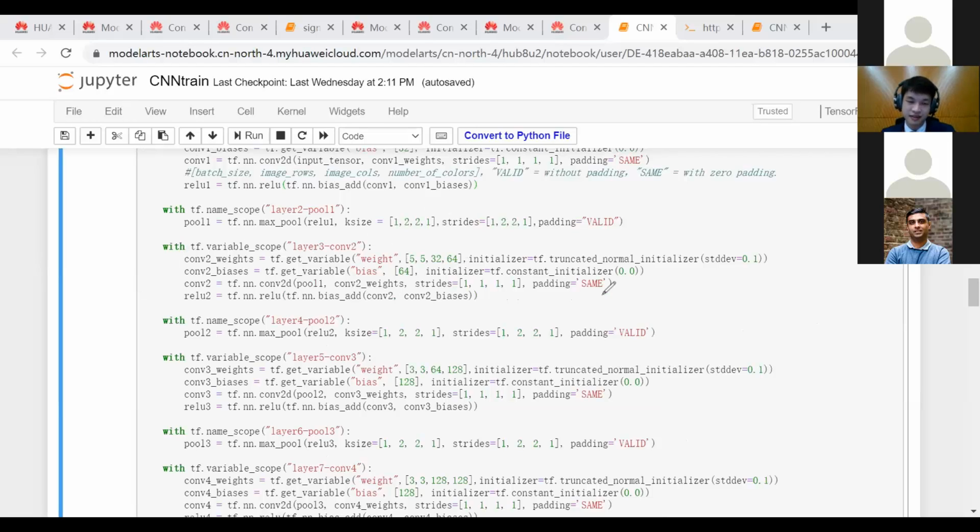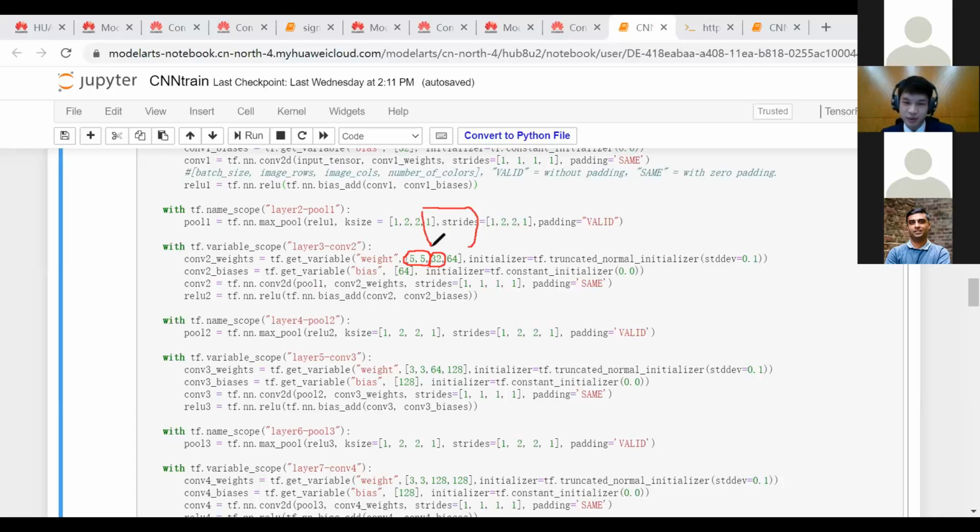And then we build another convolutional layer here, the third convolutional layer. We use the kernel size 5 by 5, and the channel here is 32. Why is the number of channels 32? Is it because that's the output from the first layer? Yes, exactly.